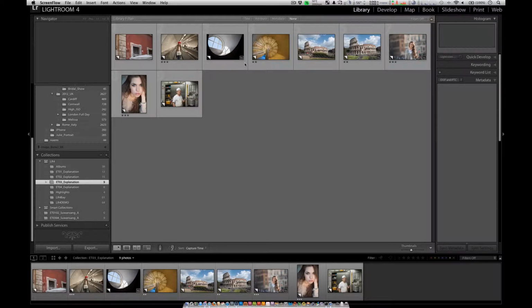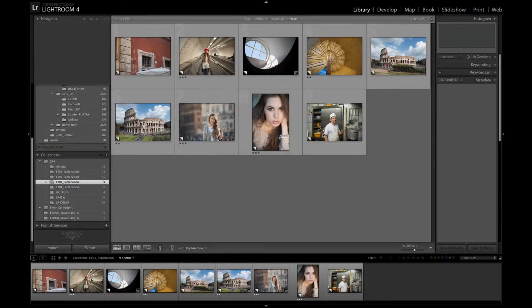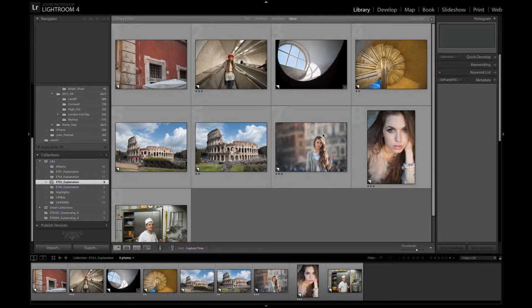Just want to share with you this recording that covers the explanation for enhancement theory number 3, which is what we will cover here: the black and white mixer along with split toning our images as well. So if you can kind of see here, I have a pretty good compilation of images showing portraits and also landscape, architecture, and so forth, just to give us an idea of what we can play with.